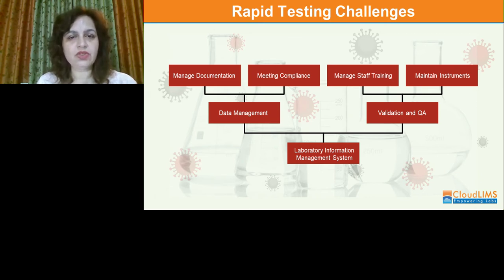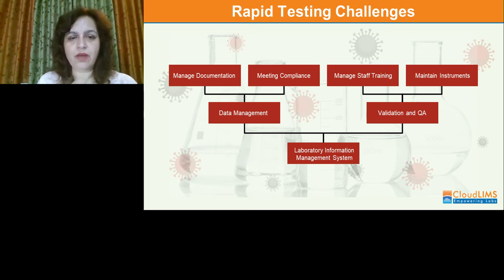The instruments used in testing also play a vital role in the accuracy of the results. They need to be properly calibrated, and if not, they could potentially lead to a false positive, or even worse, a false negative. Keeping track of the instrument maintenance and calibration schedules is of paramount importance. Fighting this pandemic is like a race against time. And to win this race, we need to ramp up testing and reduce turnaround time.